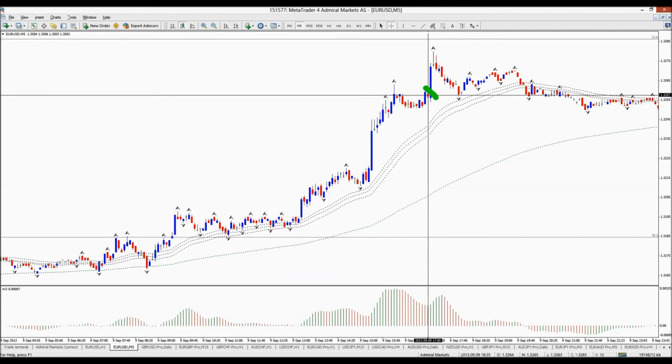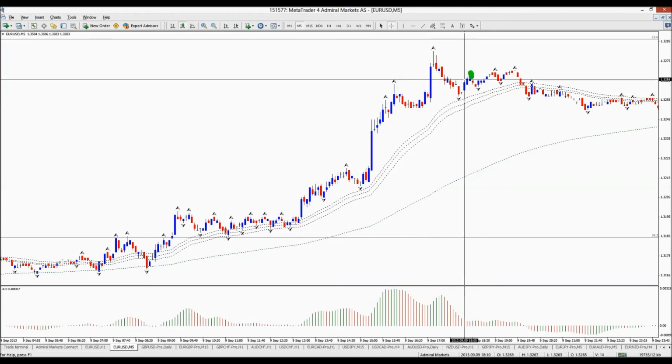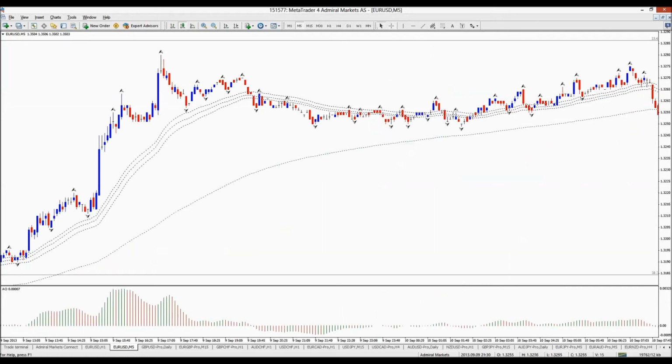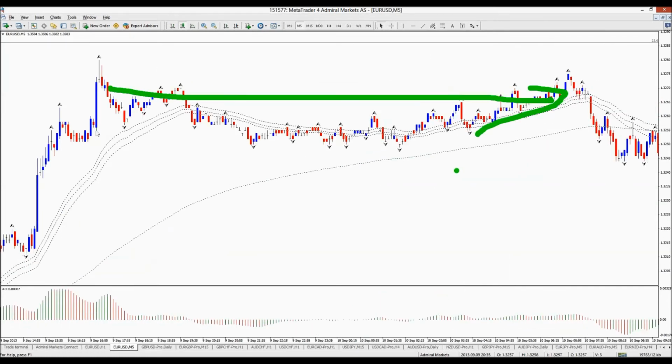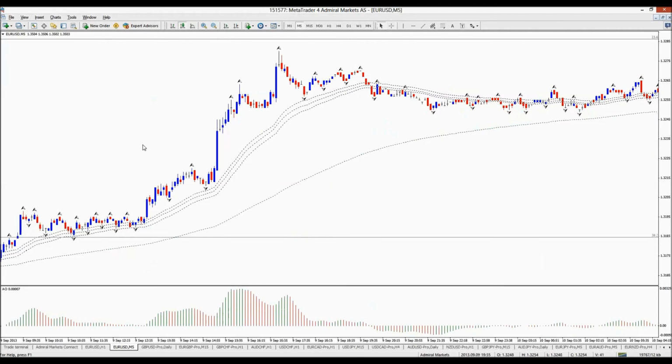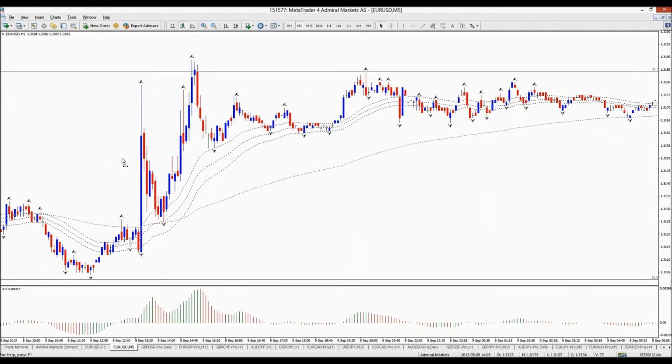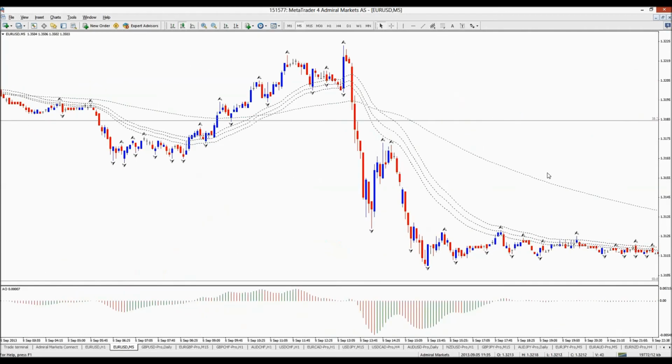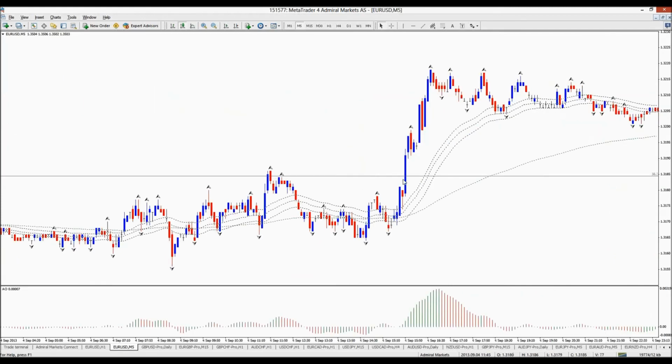So if you see like this and you still get that one more push up, then that usually is the last one. And then if you get a consolidation like this that doesn't break in 30 minutes, then you know it's over. Right? And it is. Totally flat after that. Upside flat.